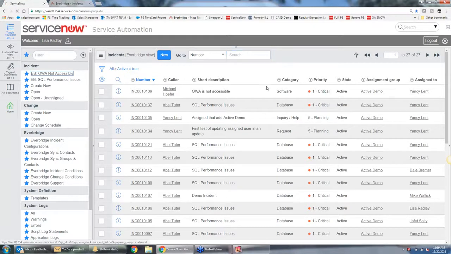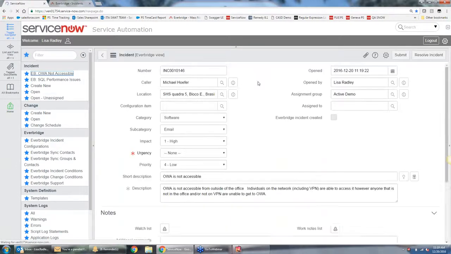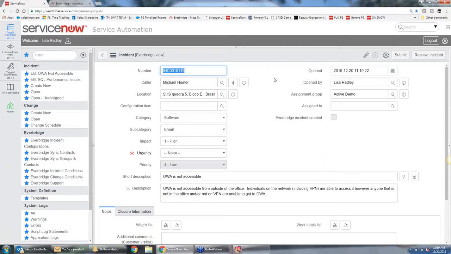I've made things a little easy for myself and for you. So essentially, you're going to have a ticket in ServiceNow, and the way that the Everbridge integration works is that you define a set of conditions that decide when a ticket is escalated over to Everbridge for notification. Those conditions can utilize any field on the ServiceNow form, whether it's a custom field or an out-of-the-box field. So effectively, you're just saying, if priority is X, then launch a ticket in Everbridge.